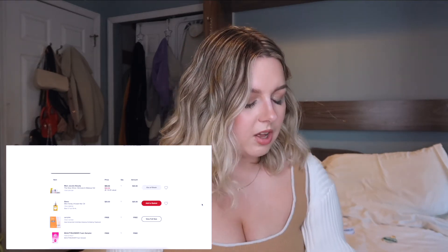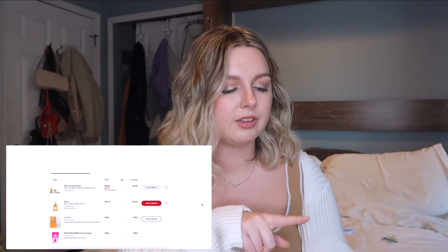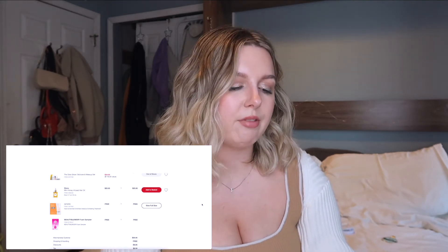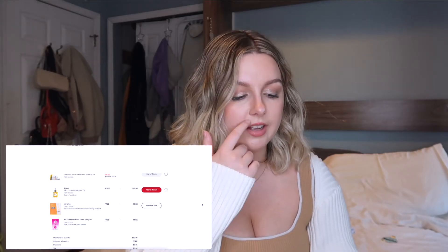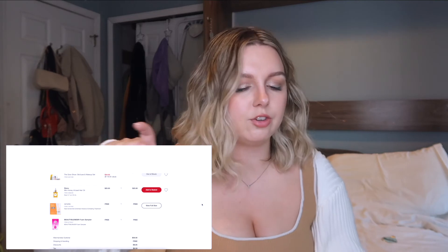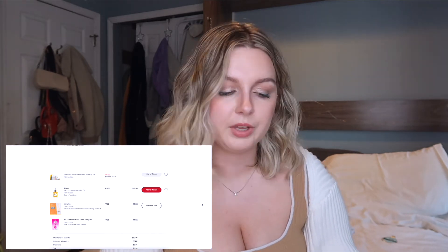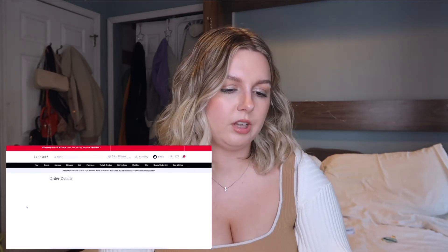Makeup and skincare really is trial and error, so I don't totally fault myself — I just should have been more educated when making purchases and I wasn't. Another Marc Jacobs set — I do still have two of the products from that set, but I don't reach for them often. The Jisoo Hair Oil — I remember getting it and I know for a fact I returned it. I swear it was this small, and I was like there's no way this is worth $25 even if it were made of gold. What is it with the day-before-my-birthday purchases?